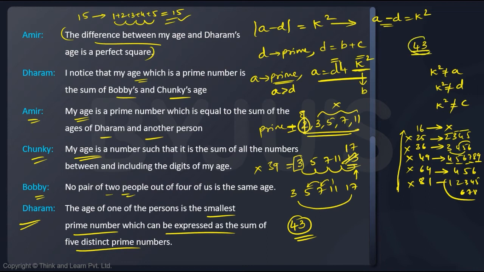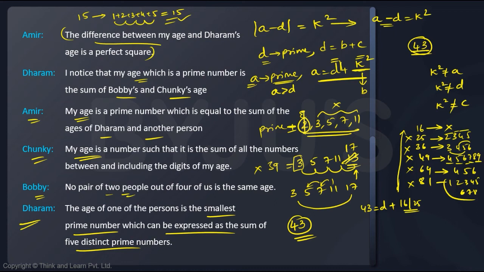So now the question is which one is 43? 43 is a prime number. So A and D are prime. So 43 could be A or 43 could be D. One of these two. Okay. So let us figure out which of these is a prime number. So first case, if I take A as 43, then 43 is equal to D plus K square. So it could be 16 or 25. You cannot have 36. Why can't K square be 36?